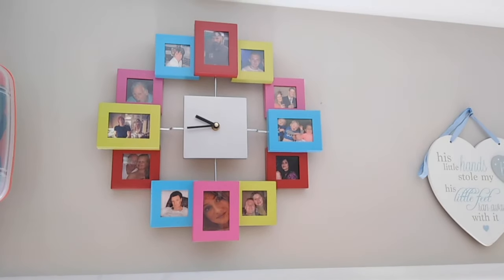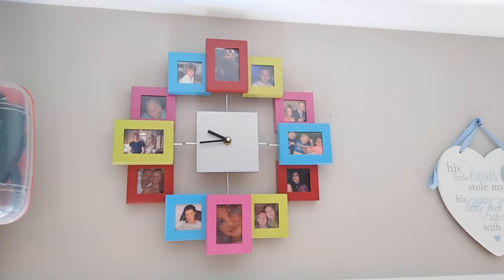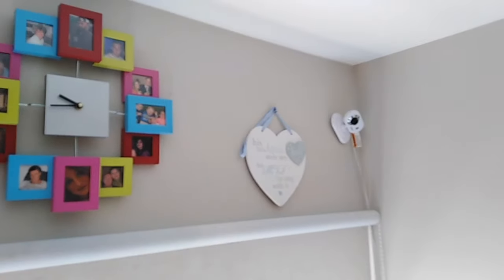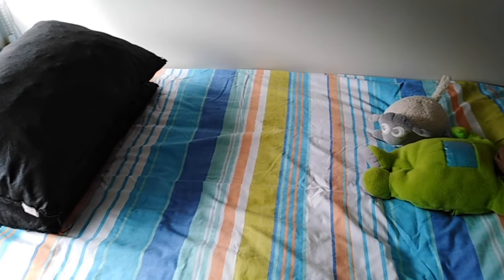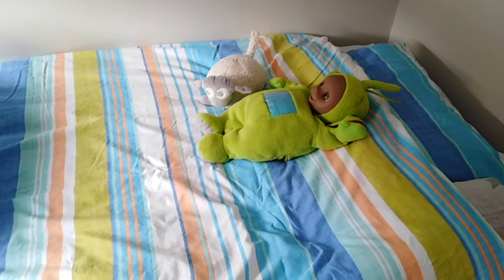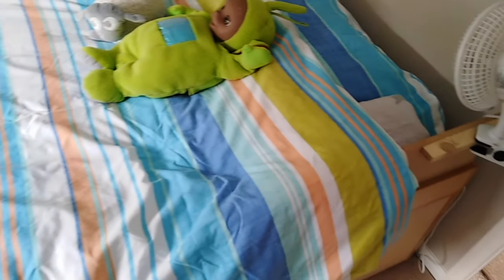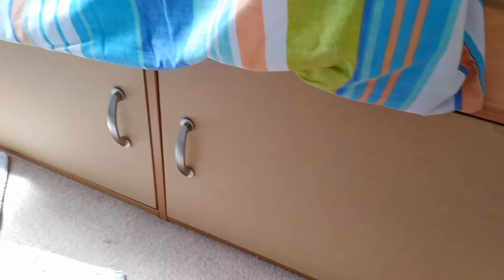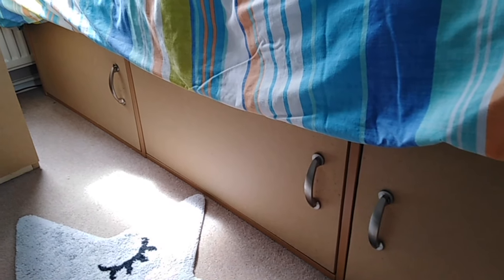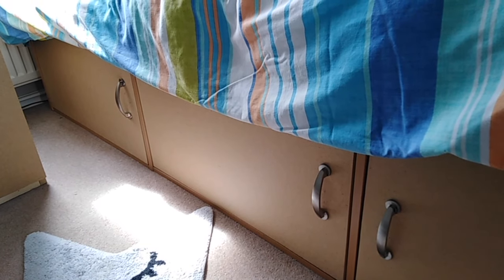This little clock has got lots of pictures of family members in it. Amelia actually got this as a present when she was first born, but we kept it in here when Amelia moved into the bigger bedroom and Zach moved in here. Zach has a cabin bed which was open at the sides and Neil made some doors for it - those are the doors we still need to paint. We use that storage for bits and bobs but mainly for our bedding and towels.